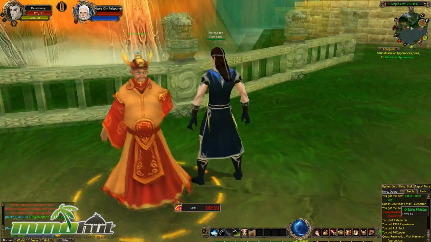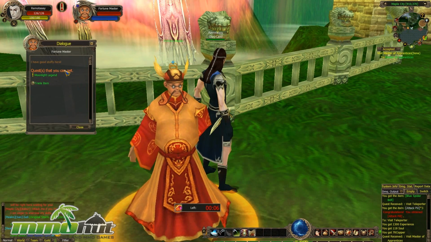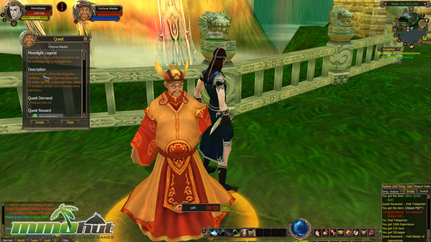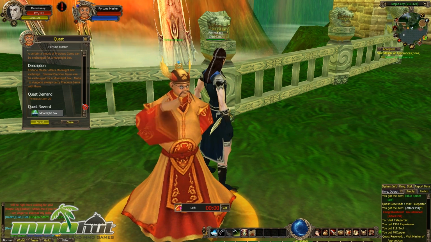This guy's got like weird glasses. Let's go talk to him. Epic beard though. Epic facial hair. I have good stuffs here. Look at that beautiful translations right there. Those beautiful translations. His first dialogue is I have good stuffs here. That makes no sense, but it's awesome. Moonlight Legend. But then again, you're not really looking for description in these games anyway, and story is usually not a big part of MMORPGs.